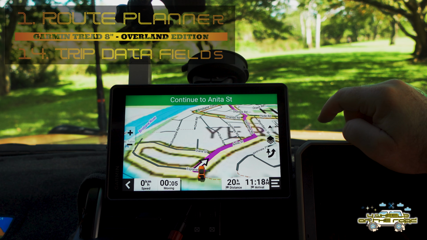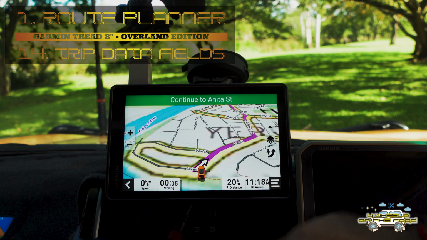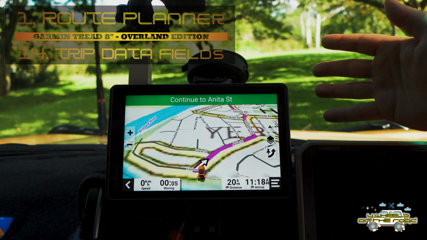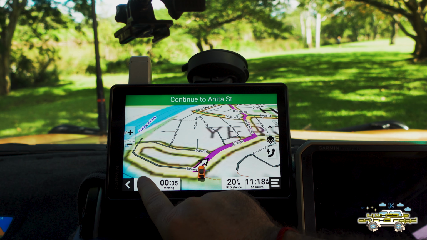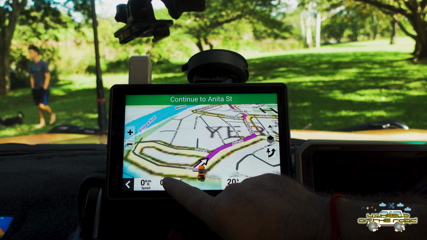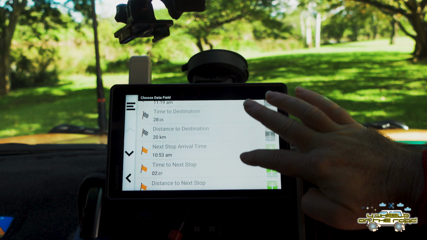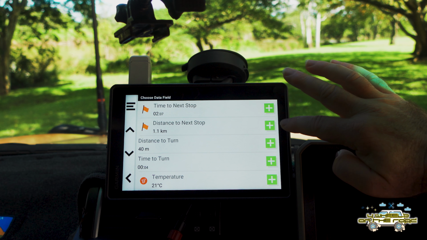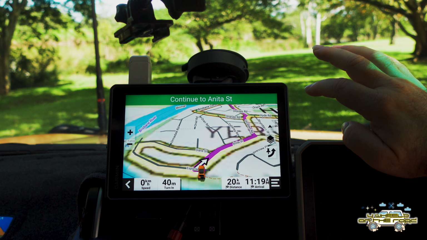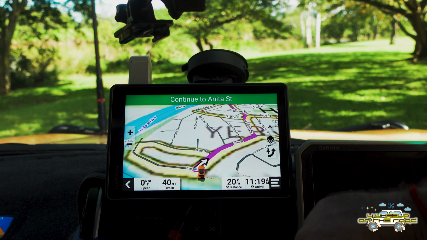Now, in terms of what you'll see on your screen here down the bottom, I've got my speed, how long I've been moving, distance, and my arrival time. That's just what I've set up. So if you did want to change any of these settings, they're actually sitting along the bottom here. It's really quite easy to do so. I'll just select on this here. It's currently set up to moving, time moving. What I'd like to do is change it to distance to turn. So I've just done that now, and it's telling me I need to turn in 40 meters.